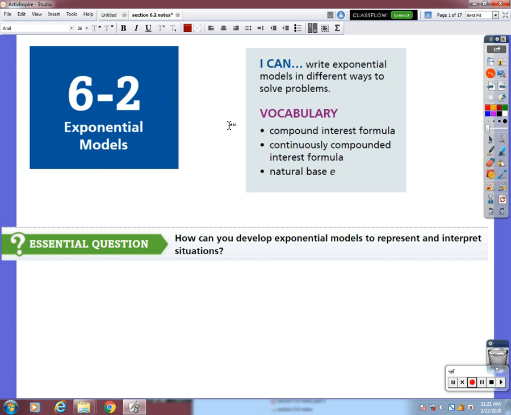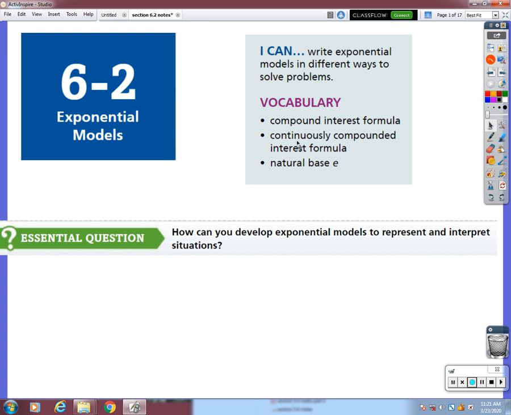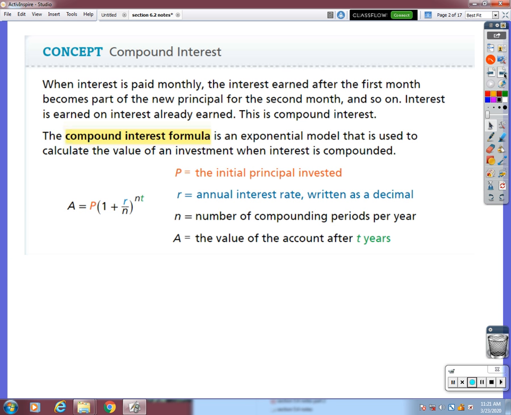At some point, maybe tomorrow, after we've done a few basic ones, we'll talk a little bit about how this all relates to the current mess that we all find ourselves in. But for today, we're going to focus on money, money, money. We'll talk about a compound interest formula, then a continuously compounded interest formula, and that will lead us into a discussion of the natural base number, which is referred to as the number e. This will be a pretty easy day today.